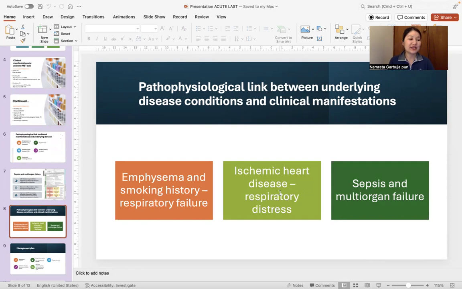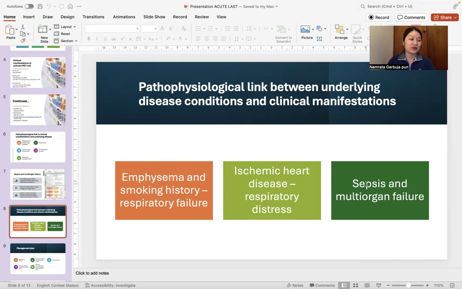She has a history of IST, and then she has a blockage in her right coronary artery, stenosis, with reduced blood flow to the heart, leading to heart disease. This underlying heart disease put extra pressure on the heart, therefore it led to low blood pressure and a high heart rate in her case. She also has a history of unsuccessful percutaneous coronary intervention, which shows that she has a severe cardiovascular disease, which contributes to her signs and symptoms of respiratory distress and decrease in consciousness.